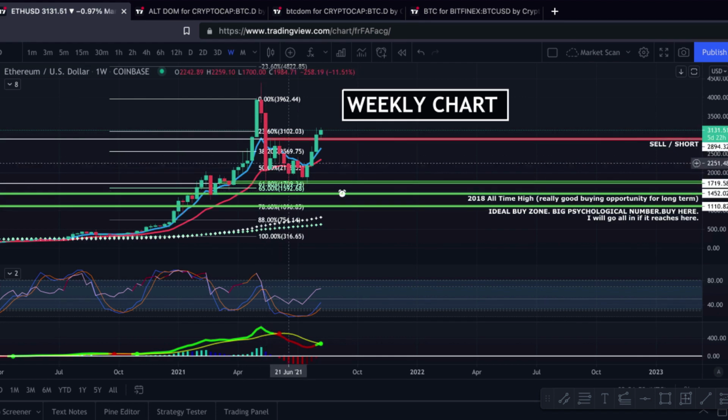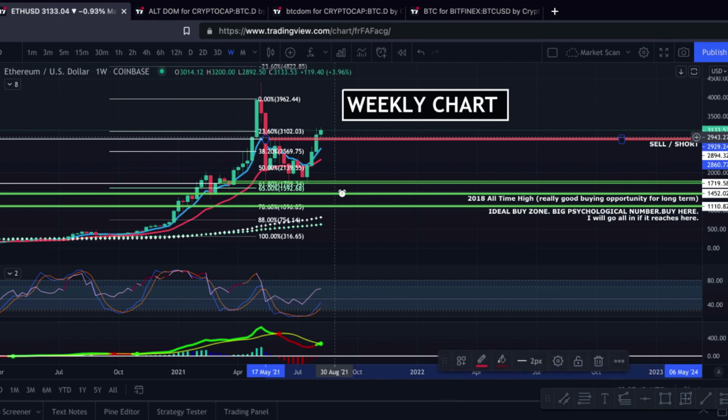But look at this, 61.8, 61.8, 61.8. It usually doesn't hit the 61.8 3 times, bounce all the way up here, and then come all the way back down to the 61.8. That would be pretty insane after a run up like this. This just looks stupid bullish to me. And we're just getting the crossover now on the MACD weekly.